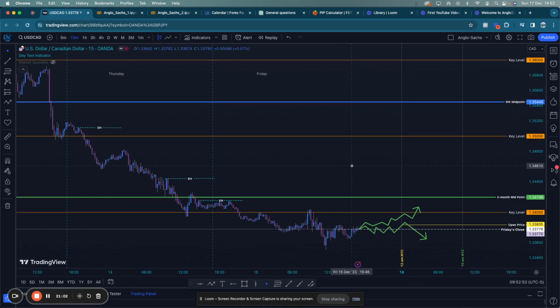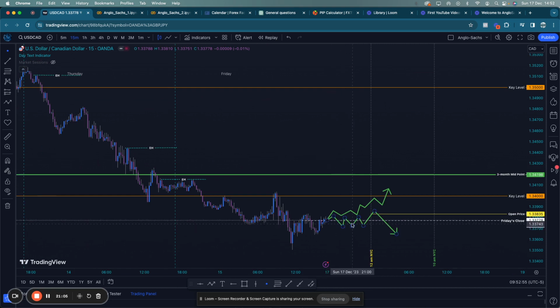Based off my first condition, price consolidates and trades down. As it trades down into London from Asia, so it consolidates in Asia, trades up, and then trades down into London, and then we get this nice push in London, and it starts pushing above this key level and closes above this key level. That's what I would call the perfect condition that I'd be looking for. Trade up, trades down, and then starts to push away in the London session and wants to close above this key level. I'd be looking to take trades in and around this area, in and around these prices down here.